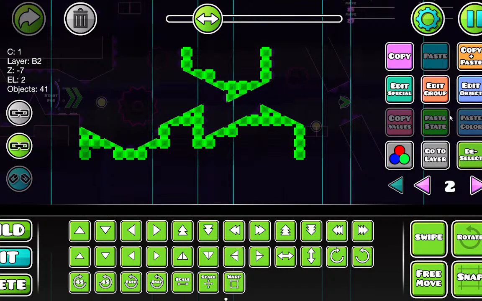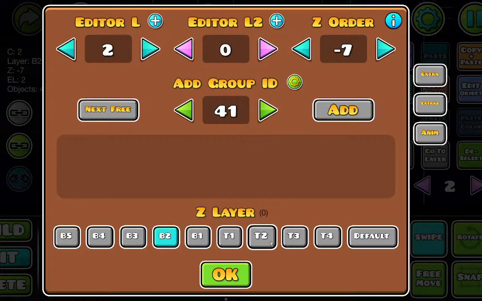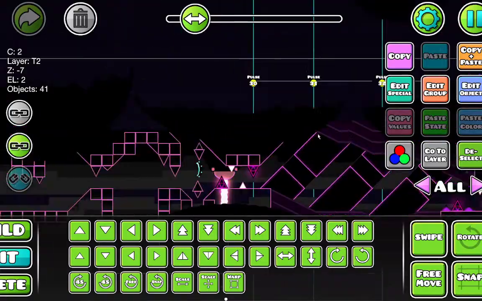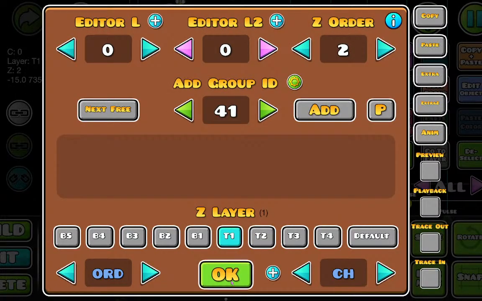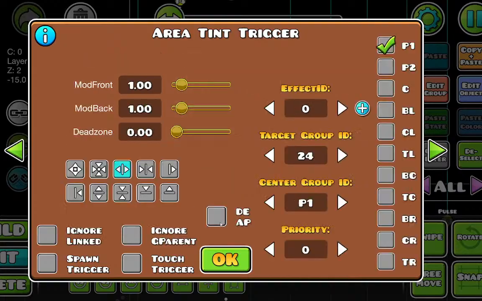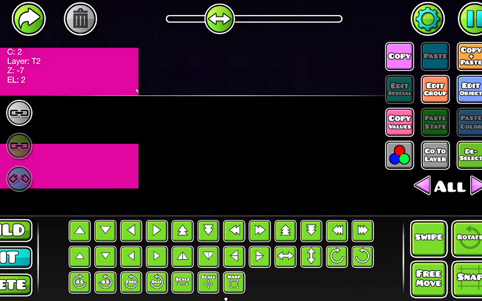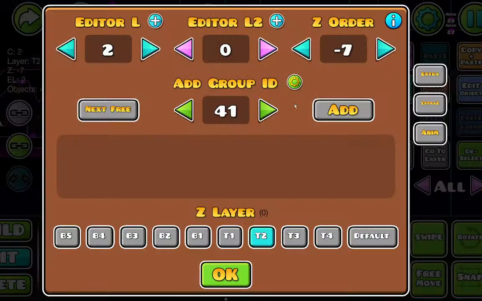Now let's select these, make these black, make these T3. No, make T2. T2. And then what's the group? 24, is it? 24, yeah. Give these group 24.